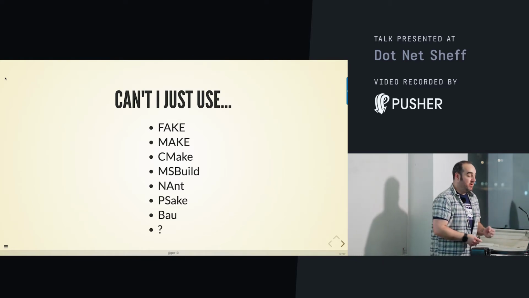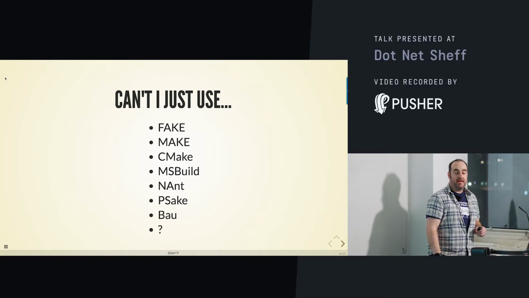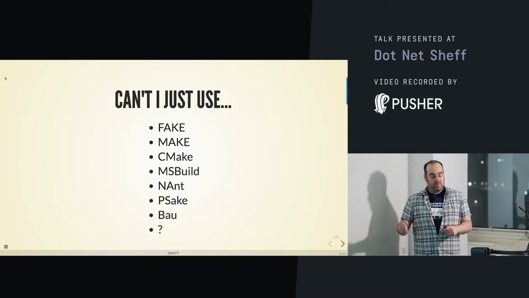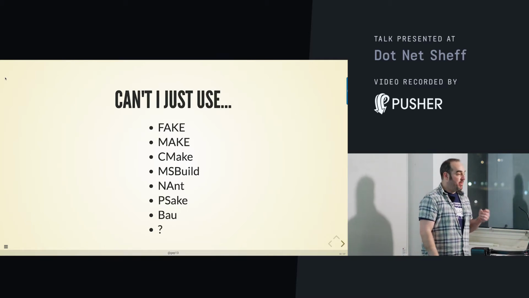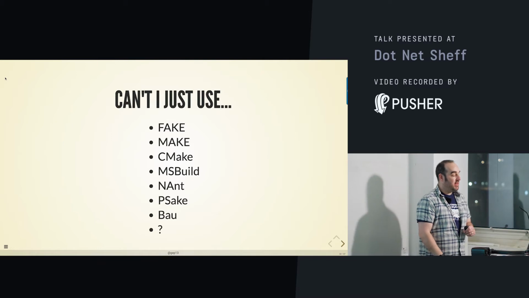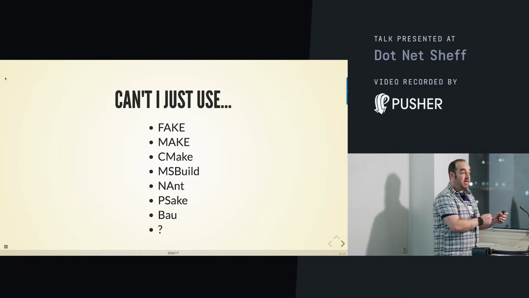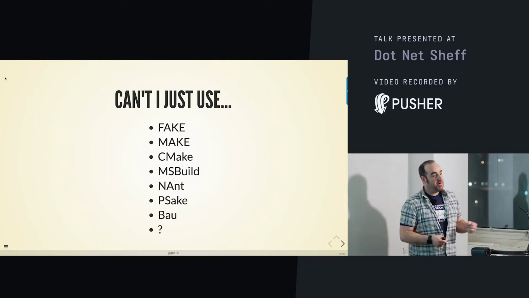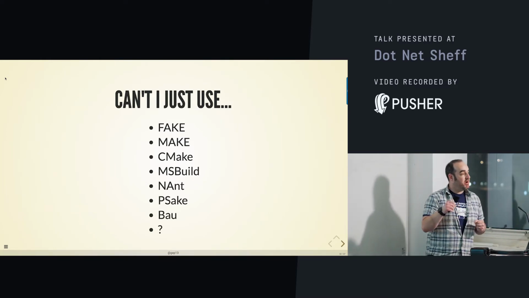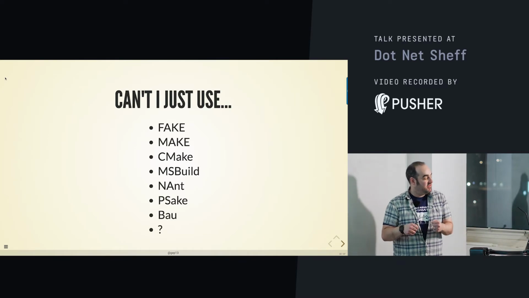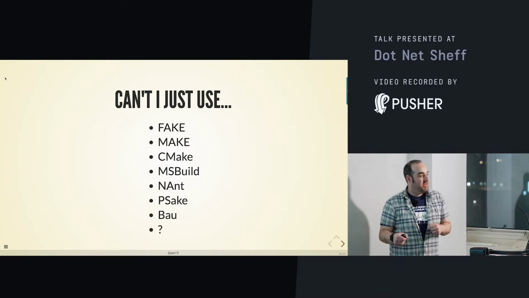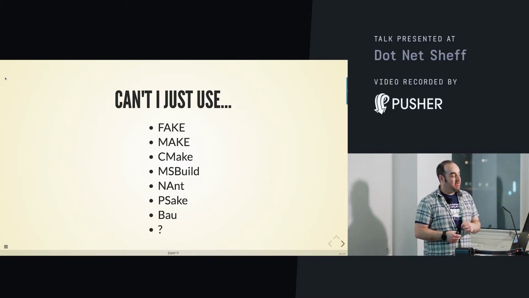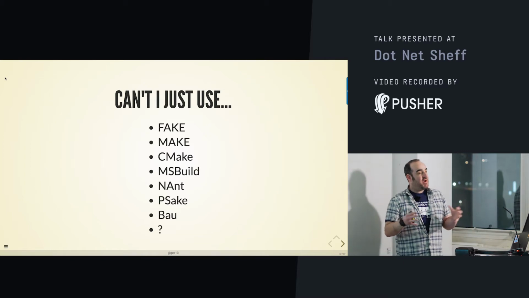What I do say though, and this is the reason that I started using Cake, I used to be the maintainer of the Psake project, which for those of you who don't know, Psake is the PowerShell build automation framework. So it allows you to do exactly what I've described with Cake, but you write it in PowerShell. The problem with that was that I was the one person on the team who knew how to write PowerShell. Therefore, I was the one person on the team who knew how to write the build script. And therefore, when the build failed, it was me that had to fix it. So that's not a great position to be in because that is the bus factor all over again.